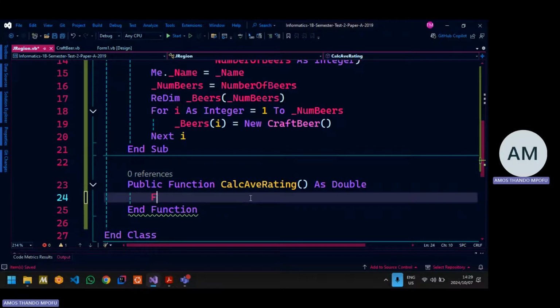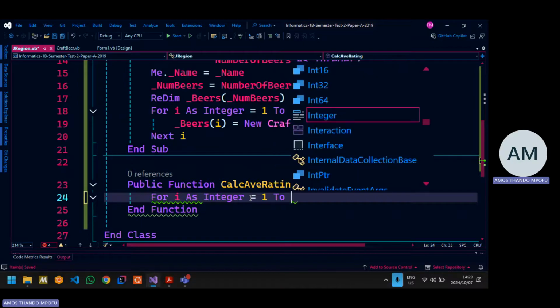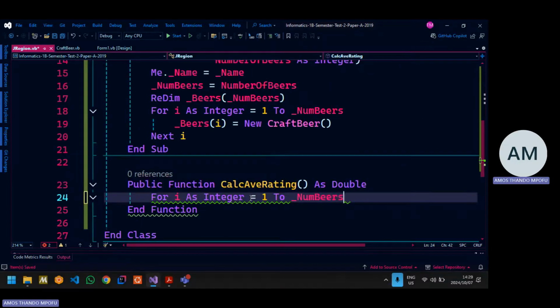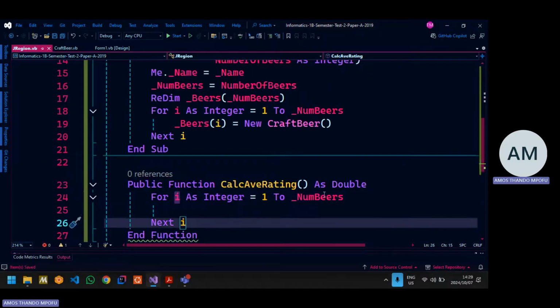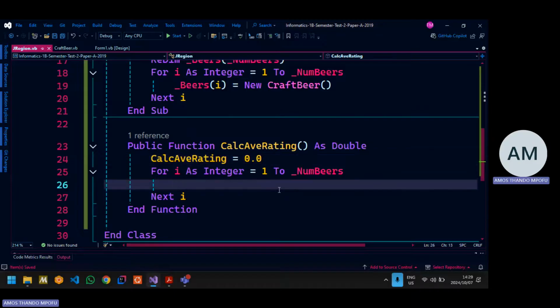So I need to go through each craft beer. So for I as integer equals 1 to underscore num beers, right? And I need to sum them up. So what I can do is, like I said, we can use the function's name, calc_avg rating, and set it to 0.0, right? It starts at 0, and then I use it to sum up.